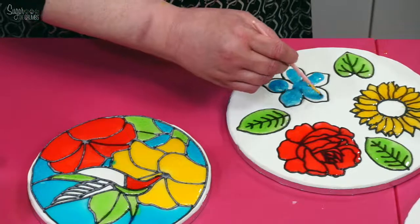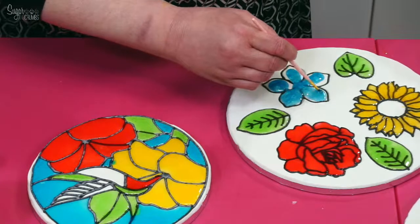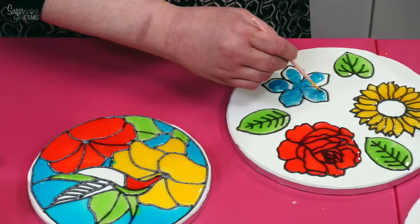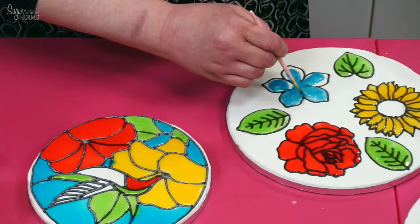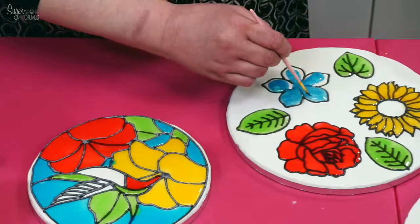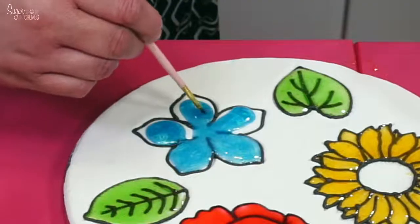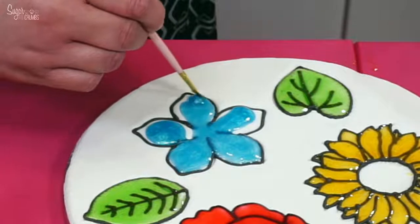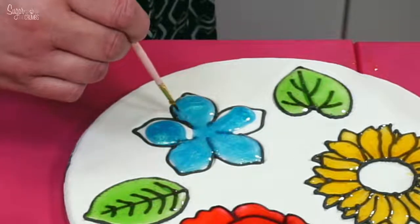Just watch that stripping it back. This is brilliant, isn't it? So therapeutic, isn't it? So Vicky Pine says as well, if you add piping gel to buttercream, it gives more stretch when you're piping leaves.